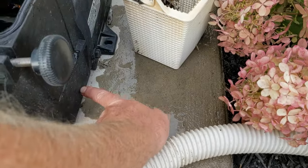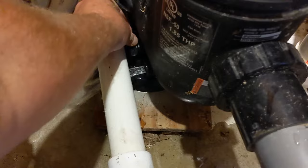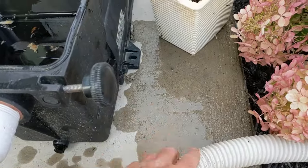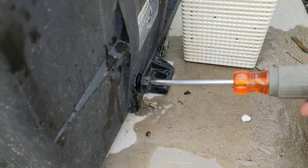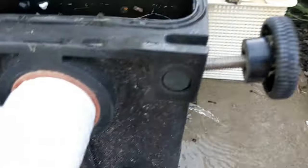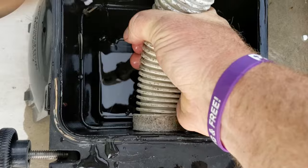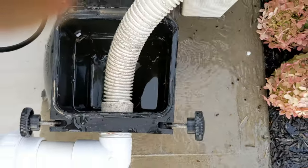Different pumps will have two on one side — one will be in here and one will be back here. There are two chambers in any of the pumps: where the basket part is and where the impeller is. You want to drain both of them, take both plugs out and your basket out. We're gonna keep everything together — put everything in the basket, put the basket back in, put the lid back on so we're not losing anything. I can push that and it just fits right in the inch-and-a-half fitting, slips right inside so it's not gonna come out.